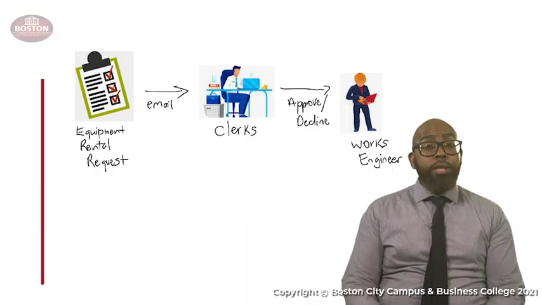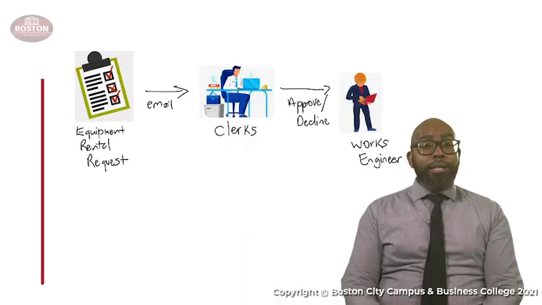After a few days, once the equipment is picked up, the supplier sends an invoice to the clerk electronically. The clerk then confirms the invoice details match the rental order. If all checks out, the invoice is sent through to the finance department, who then action payment on that invoice. So, in essence, that is the BuildIT case study.